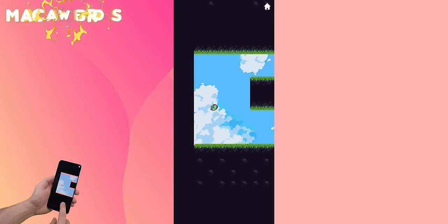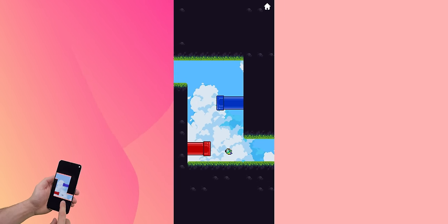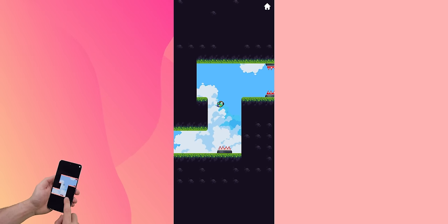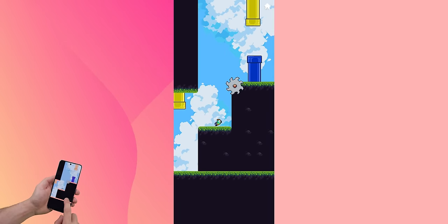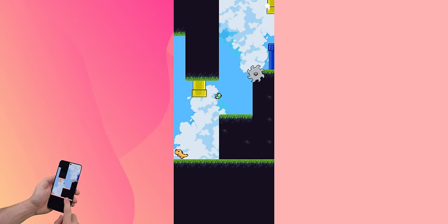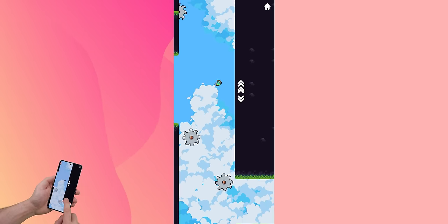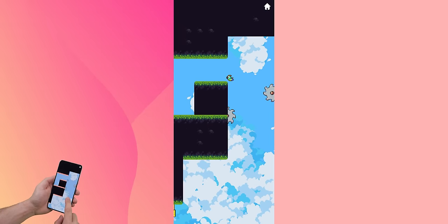Switching to games, first up is Macau Bros, and it's a Flappy Bird-like game but with an adventure-style twist. Just like before, you can tap on the screen to make the bird fly, and if it runs into a pipe it will die. But where things take a turn is that the worlds are more of a platform-style game where the bird needs to roam around different rooms and avoid extra things that can hurt it, like spikes, razors, dinosaurs, arrows, and more. Plus, the bird can even walk on the floor now, and when you run into a wall it will start flying in the other direction. It's a great idea and honestly really addicting.